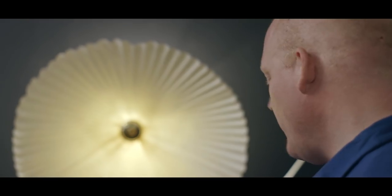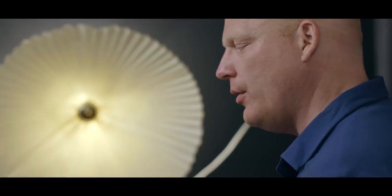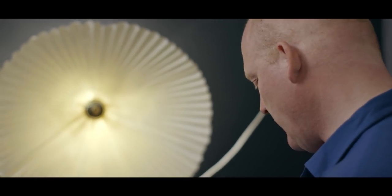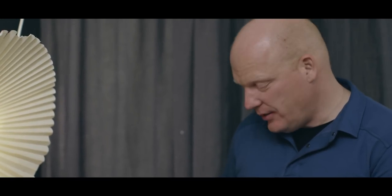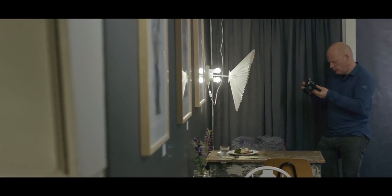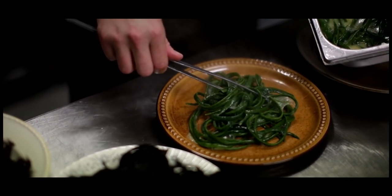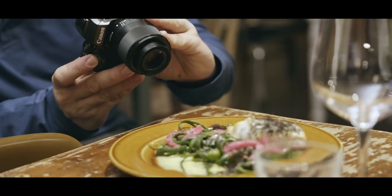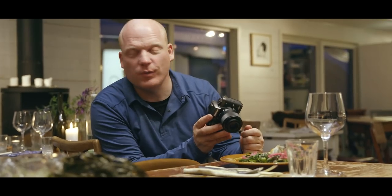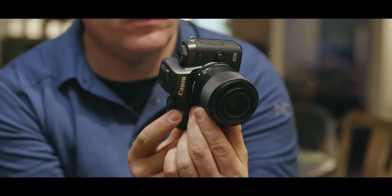I'm in a restaurant, so I'm not always in control of the light situation. Here it's a low light situation, and this lens is really good for low light. The settings on this shot are 800 ISO, f-stop 1.4, and shutter speed 200. If I compare it to a lens that has f4.0 as the starting aperture, it's a difference in ISO from 800 to 6400, so the picture is going to be much more crisp and sharp. I really want to work with the seaweed, so I want to get right in there. The beauty of this lens is I can go super close — a little more than 20 centimeters. It's not a macro, but it's really close enough for food photography.